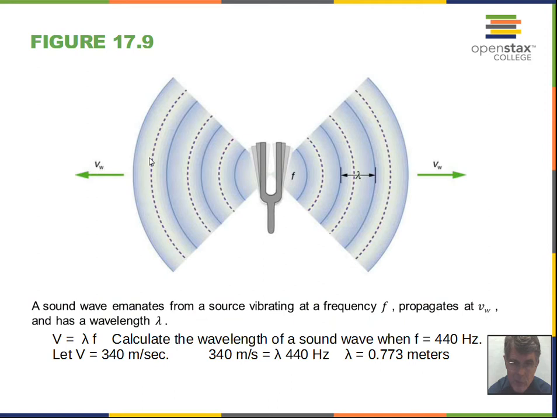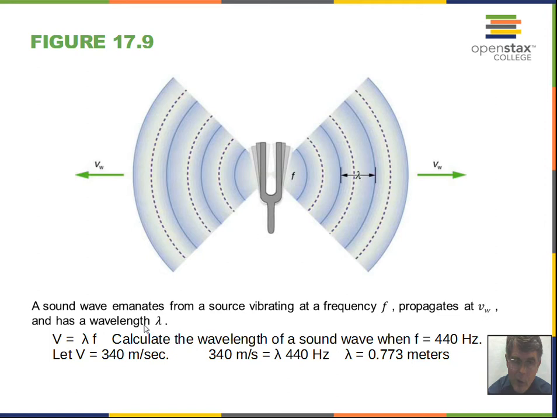So we have sound going out from this tuning fork. It has a certain wavelength. Wavelength, again, is measured between two successive similar portions of the wave. So here, from the high pressure to the next high pressure, we have the wavelength. The wave has a speed moving outward, and there's a frequency of the waves. If you were standing at one place, and if you could see sound waves, and if you could count very fast, you could count the number of peaks per second that go by your position, and that would be the frequency of the wave.